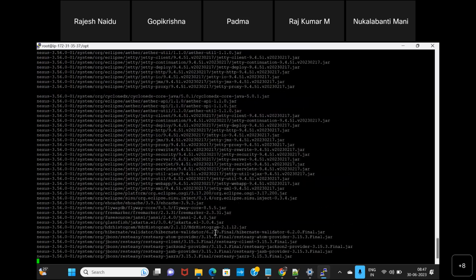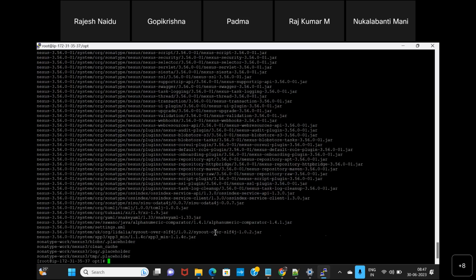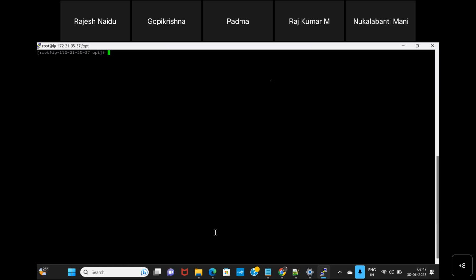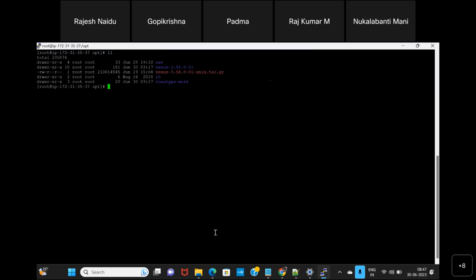See, all files are unzipping. That's untarring. Now clear screen. Now type ll. Additionally, one directory is created, Nexus hyphen 3.56.0 hyphen 01.